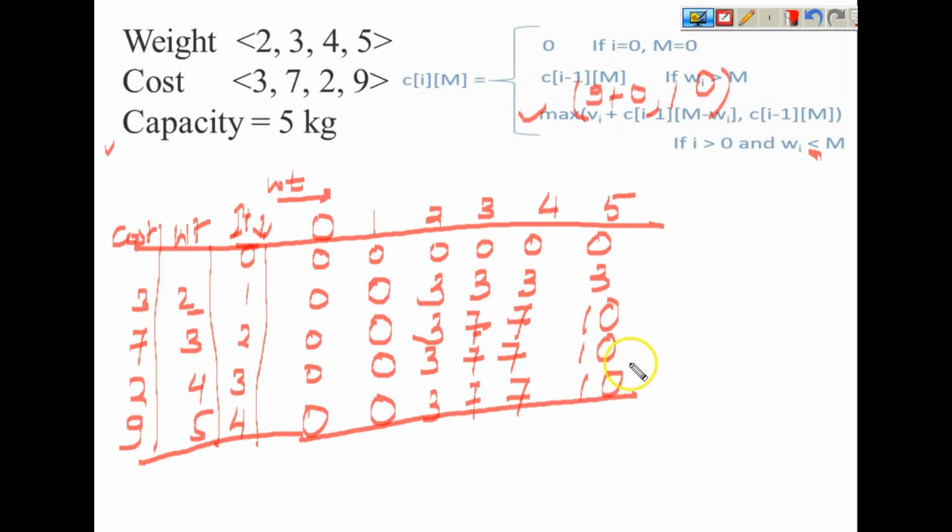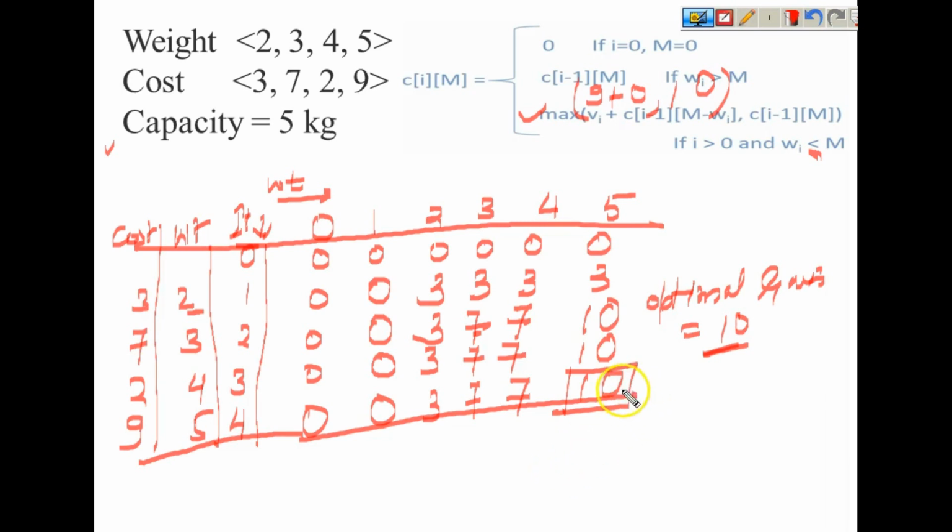Now we need to find out what is the optimal value we can get. The value you are getting at the last cell is the answer, which means the optimal gain is actually 10. We can get a maximum gain of 10, we cannot get more than this. Now we need to find out what items we need to keep in our knapsack. How to find this out? We can find it by a defined procedure.